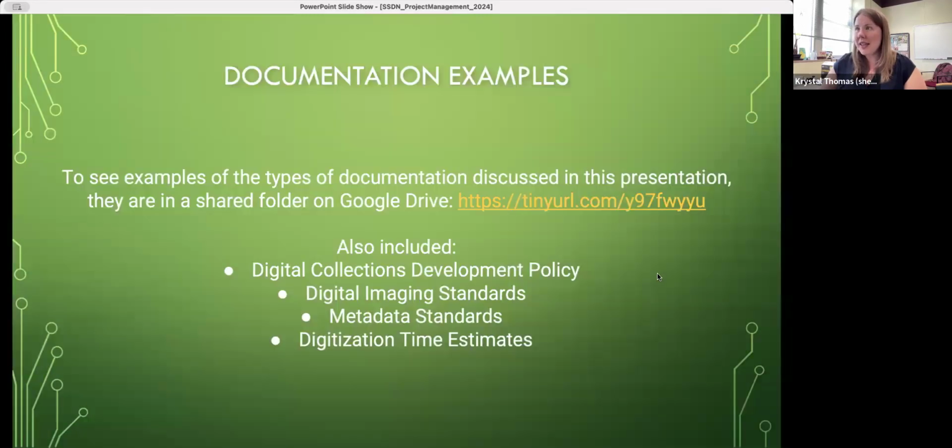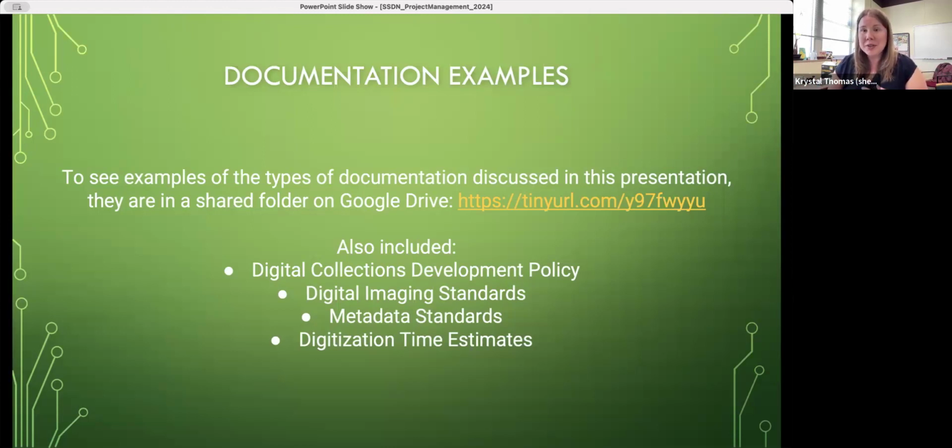And then one last thing, all of the screenshots, all the different documents that I mentioned that we've used here at FSU over the years, I do have samples and templates in a shared folder on Google Drive, which you can get to at this link.